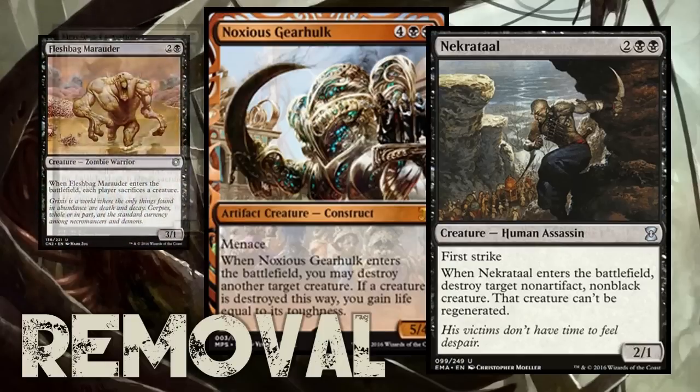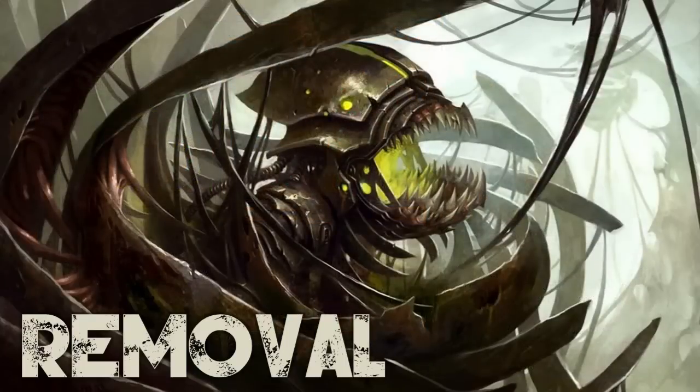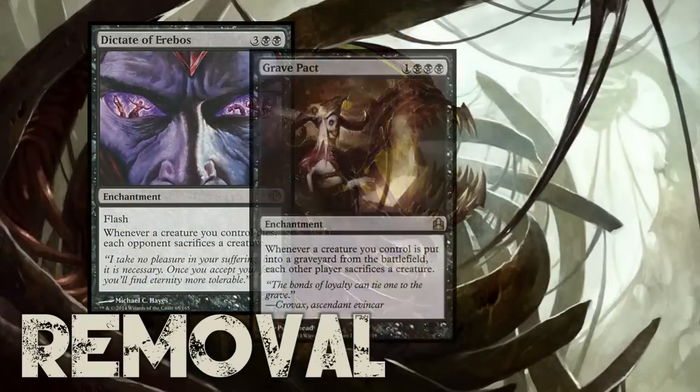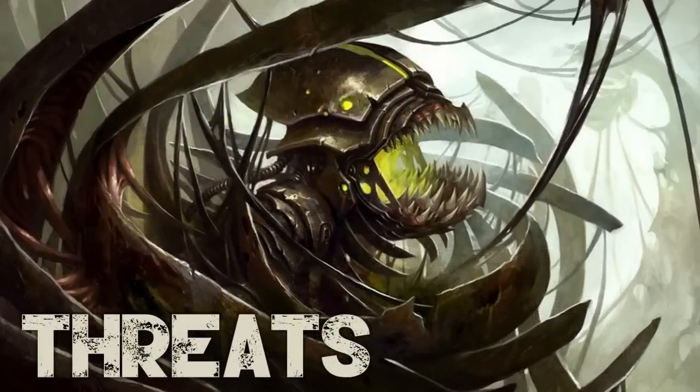Remember that you have a lot of ability to kill creatures that I already mentioned. All of these sacrifice creatures are really powerful as well. More removal that deals with sacrifice: Dictate of Erebos, Grave Pact, Butcher of Malakir. You're going to have a lot of ways to kill creatures, so I wouldn't necessarily focus too much of your deck on just killing creatures, especially if you have a Dictate of Erebos in your deck, or a Butcher of Malakir.